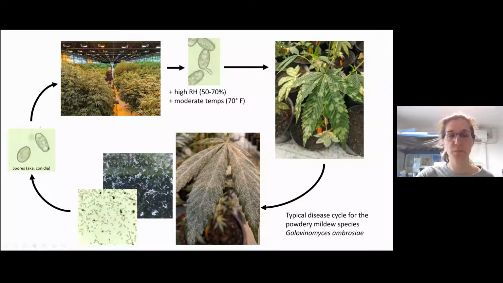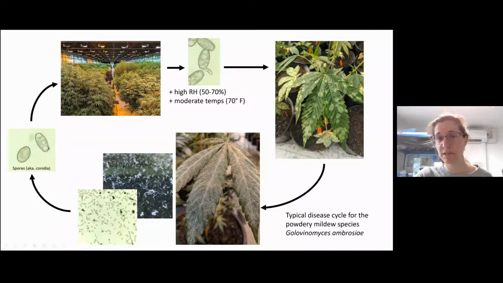What happens is these spores that are created on the top of the surface, or they come in from an external location, these spores, also known as conidia, this is important because fungi often produce lots of different types of spore structures or spore states. We'll see this in a minute, but these are sort of the main driver of epidemics. These conidia will come into the system and land on healthy foliage.